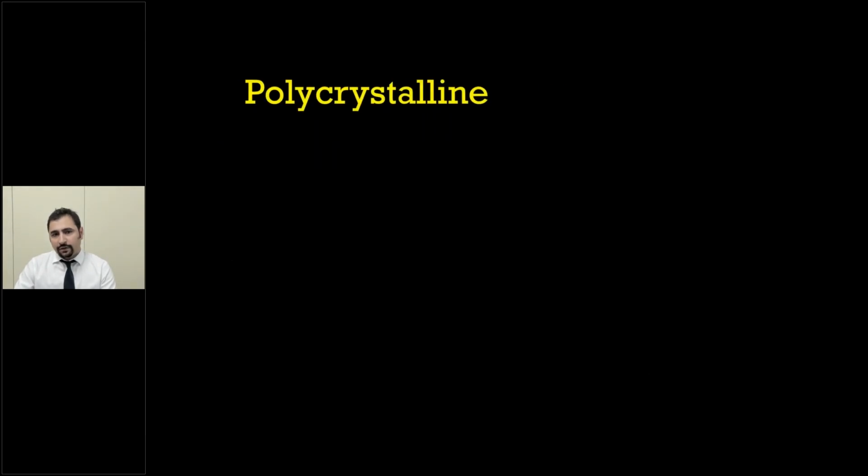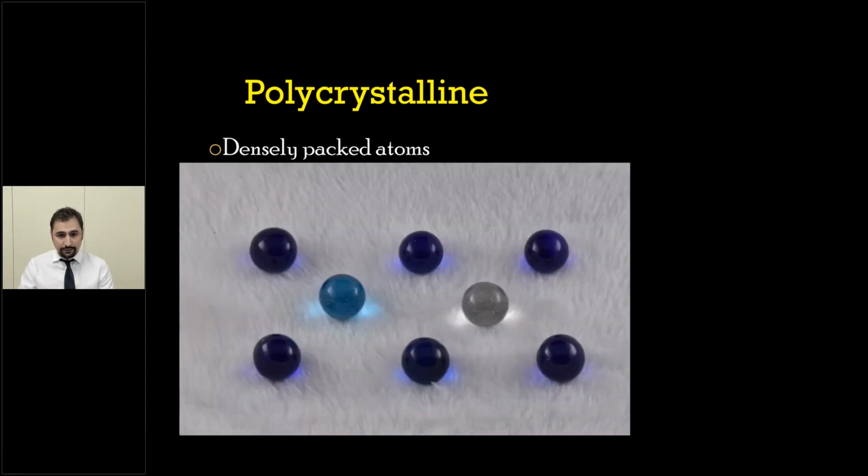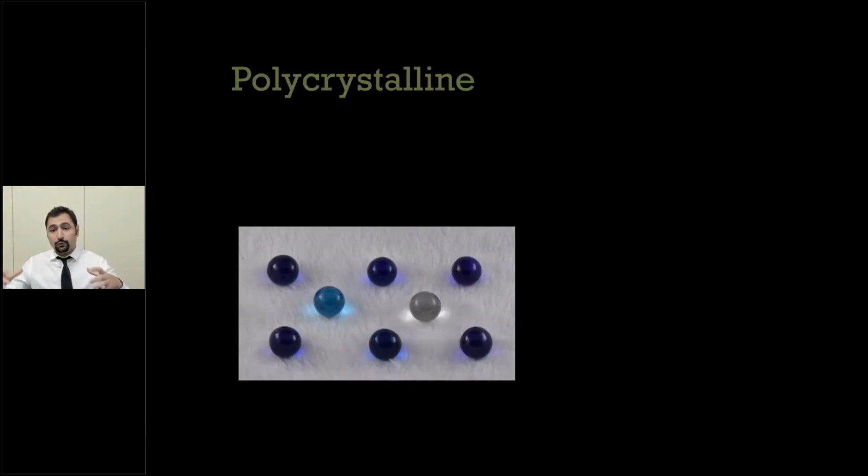Then we have the third category of ceramics, which has polycrystalline structure. So they have densely packed atoms. They're created by having a pattern. So you can see we have these blue marbles that are forming a pattern. And within the structure of these polycrystalline ceramics, this pattern is repeated over and over and over. It's going to create a mass of this pattern that subsequently provides us a much higher amount of strength.